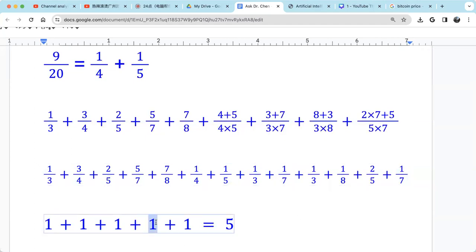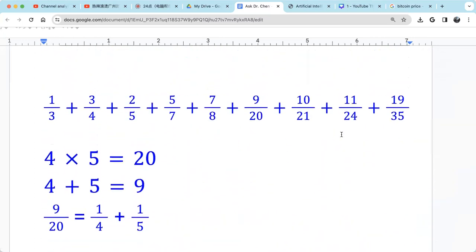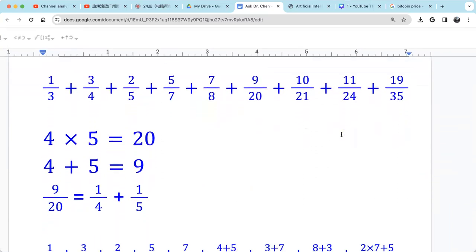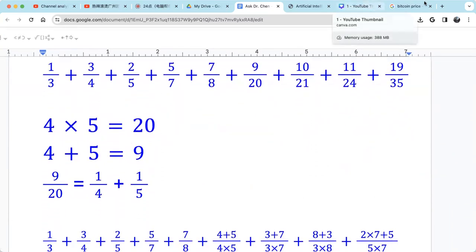That's our fourth one. Then lastly, we have 7/8 plus 1/8. Well, that's the last one. So totally we have four 1s, which of course adds up to be 5. All right, so we use partial fractions to add those fractions.